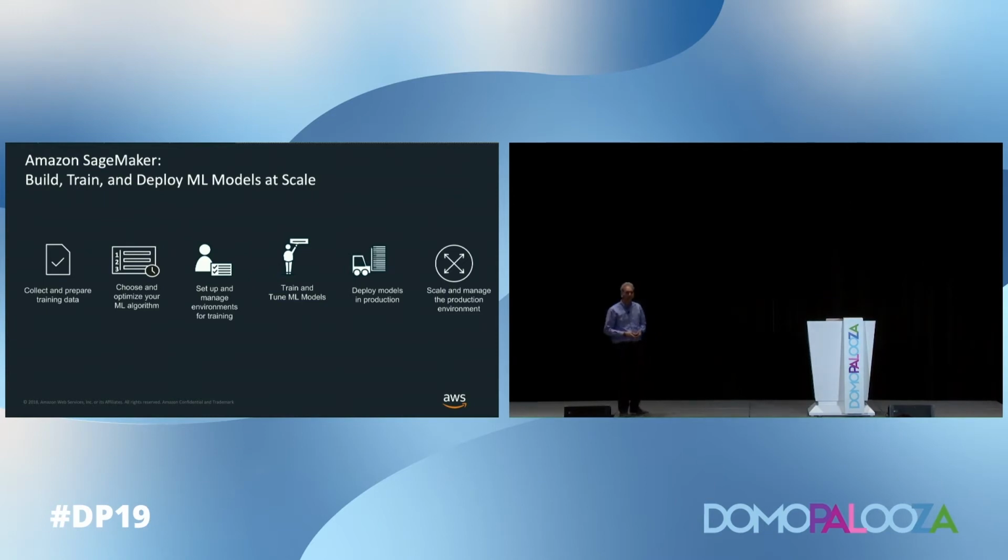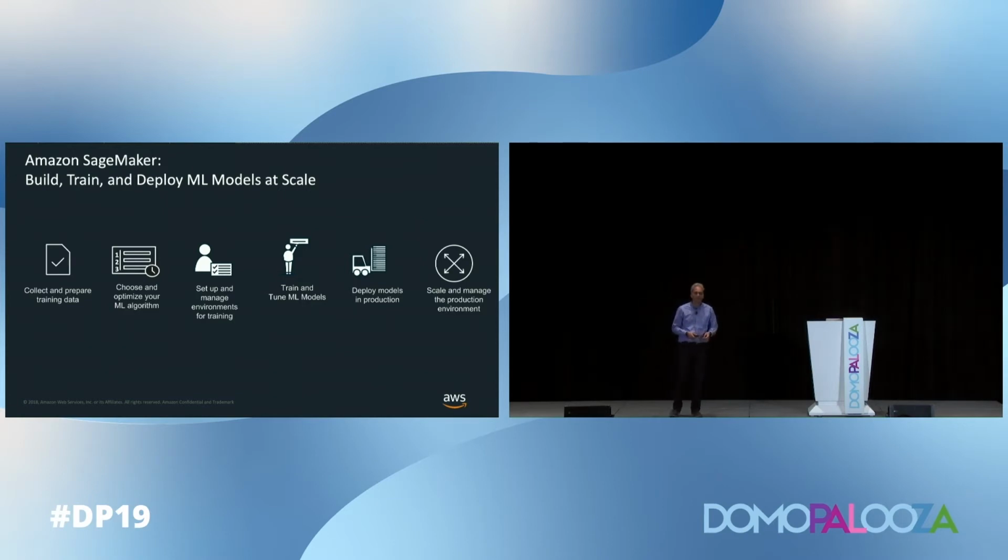And then you want to be able to take those models and quickly deploy them into a production environment, because a model by itself doesn't help you. It needs to be incorporated into a process, into an app, into where it needs to be in order to provide value. And then once it's out there, you need to be able to manage that production environment, understand if there's any model drift, understand if there's data drift, understand when you need to change the model, when you need to retrain, when it's not working for you anymore.